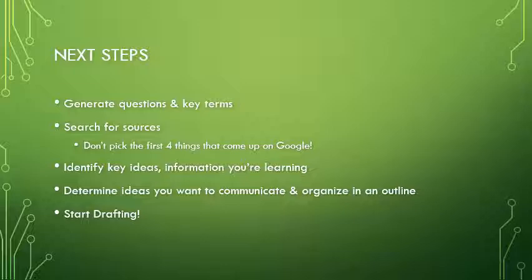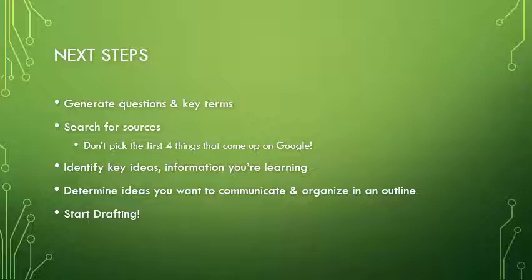All right, now let me just finish up this presentation with the next steps for you. So the next step, especially depending on where you are in the process of research, you might be further along. Some people are further along than others. First, you want to generate your questions and key terms. And again, I've given you a very basic example of how to do that here. We've talked a little bit about that in class and in the library sessions that you've had. So generate those things that are going to help you specify what it is that you want to know about this subject. What are you going to look for?